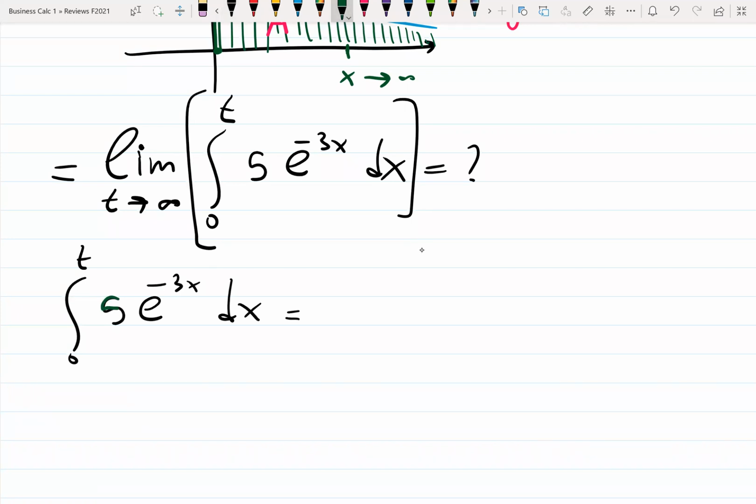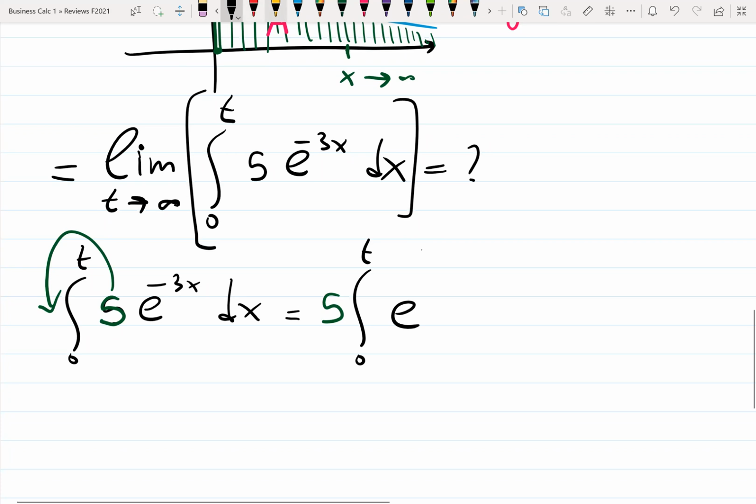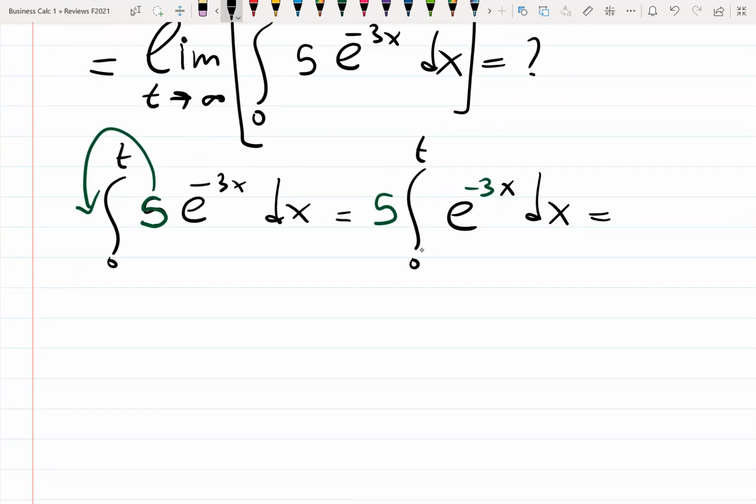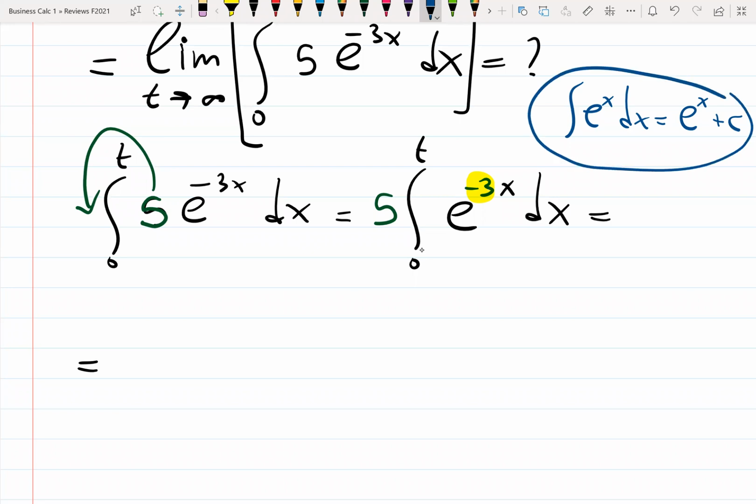I will help you with this. 5, maybe kick it out of the integral. From 0 to t, e to the minus 3x dx. What method do you use to integrate exponential functions with minus 3x over there? This part is annoying because we remember that e to the x gives you e to the x. But what happens if there's a 3 or any number involved? Let me check the chat.